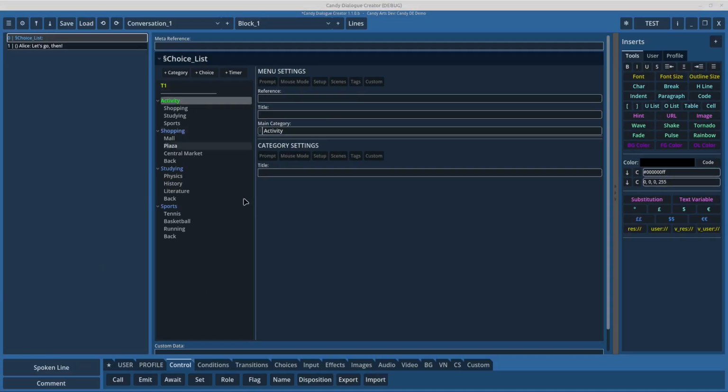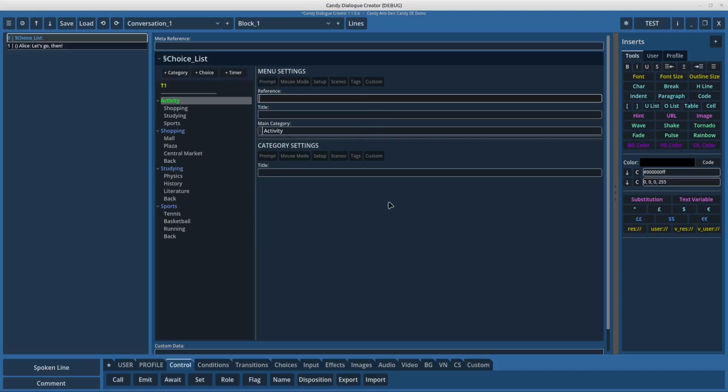Now, let's look at some more options for the choice list. First, here in the menu settings, you have the reference field. And the reference field is basically a title or a description you can assign to a choice list command. If you look at the line list here on the left, notice that here it just says choice list and there's no information provided, no data, nothing.